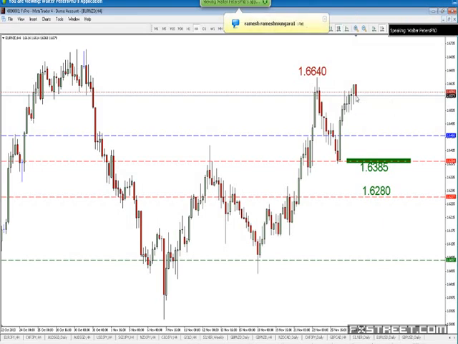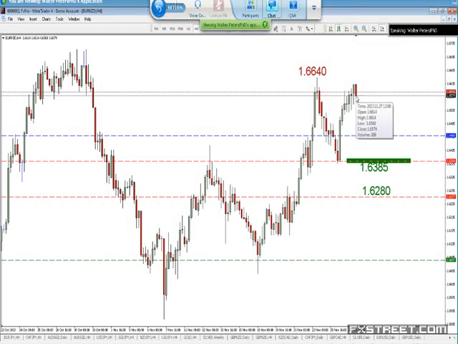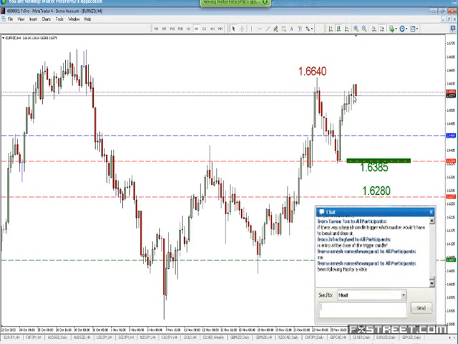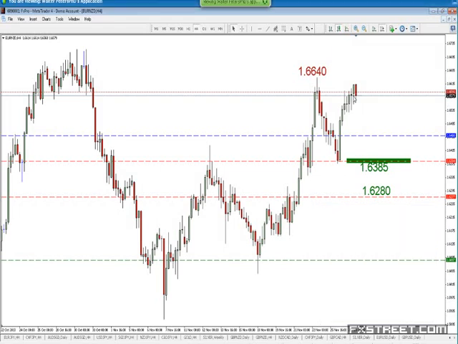The entry, there's two entries on this one. The entry would be the close of the trigger candle, or like 3 or 4 pips lower. I like 5 pips. I use 5 pips lower than the trigger candle. That's the more conservative entry. Aggressive entry is get in when the trigger candle closes. And just as an aside, this candle is not going to close for another 3 hours on my chart. This is a Euro Kiwi 4-hour chart. It's going to close in 3 hours.